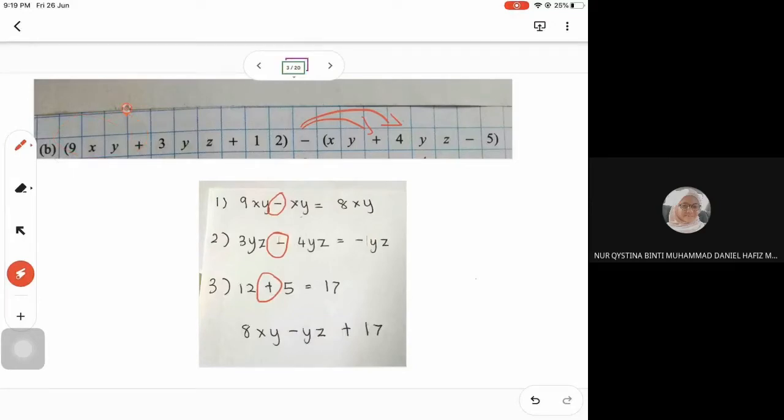So 9xy here. And there is here, so this here, like here. I cannot write on it. Okay, so this minus, yes, with the xy after it. Alright. So positive and negative got negative. And this one, yes, positive and negative, negative. Okay, so you get here minus lah. Alright.